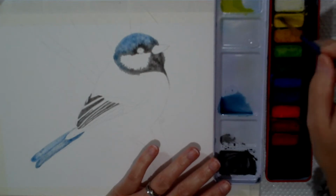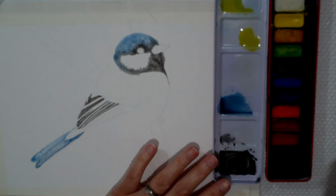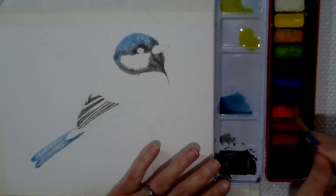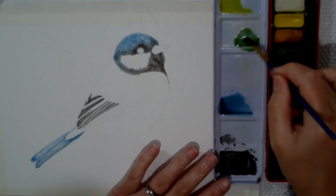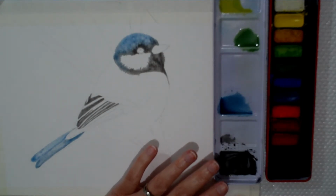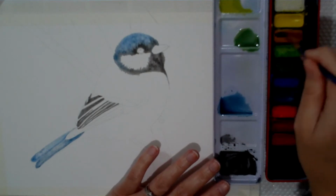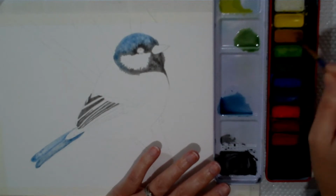Now I'm going to take some yellow for this next section here. And into that, just clean the brush off, and go into the Prussian blue and mix up a green. Okay, so that's a little bit too vibrant. So I'm going to, let's add a touch of the yellow ochre that's in your palette. You should get a more natural tonal green.